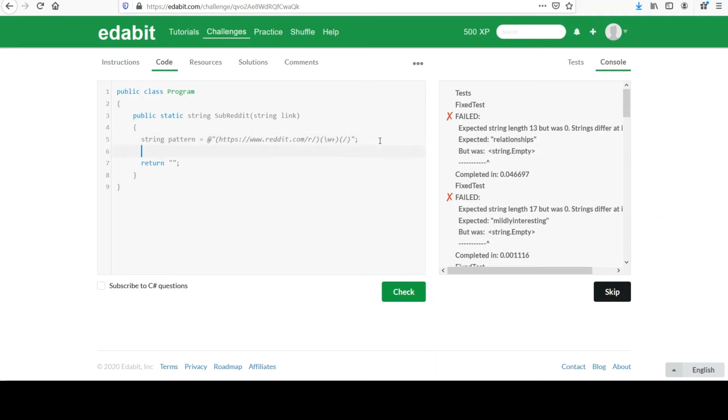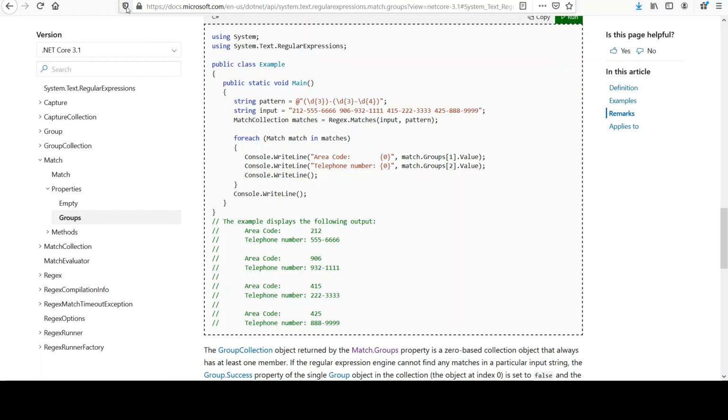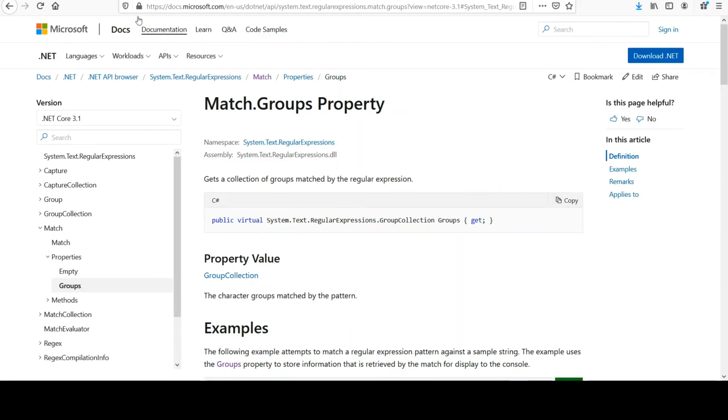Good. So, we've used regex before. I'm going to make a match. Say regex match. Feel free to consult the docs if you don't remember this. And then I'm going to say the link. Remember, we give a string input and then a pattern to use for the matching. So that should give us a match. Is this match? Match groups. No, I had the wrong doc.